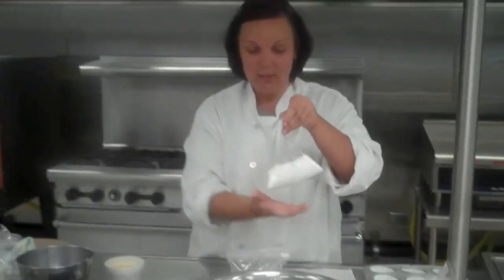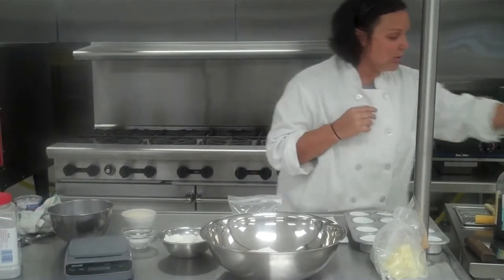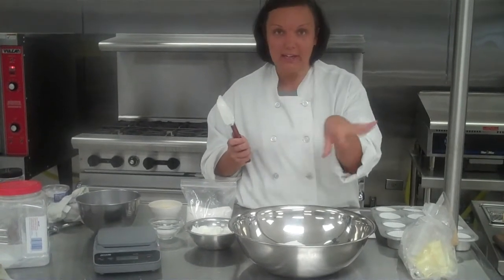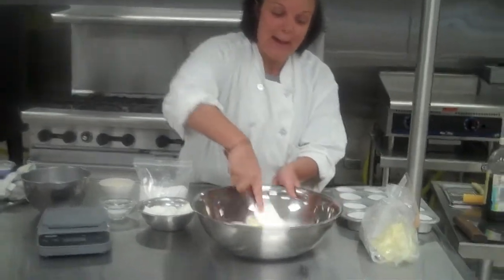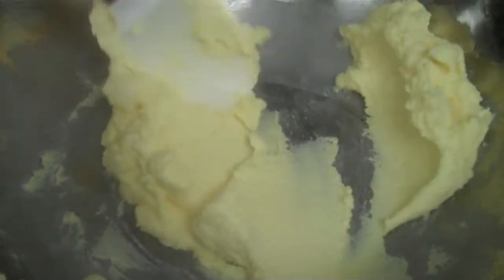Since I've already measured out, I'm going to add my sugar directly to the bowl and then start the creaming process. To do that, you can use a wire whip or a rubber scraper. Make sure that your butter is at room temperature. If it's not, you can use a kitchen mixer to break it up and bring it to room temperature right away. Mine's at room temperature so I'm mixing this by hand. The goal: it should be all combined, light and fluffy — that's what you're looking for.